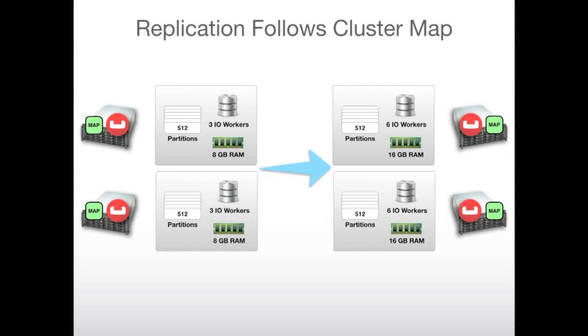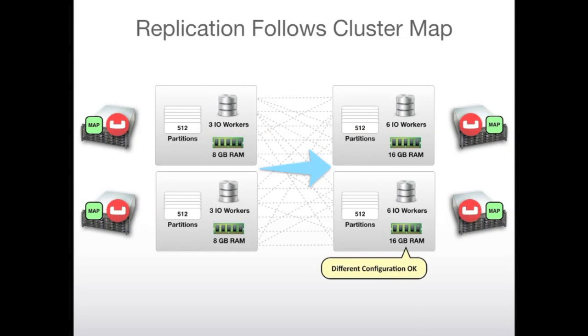So when you're creating a replication and it retrieves that configuration and cluster map, it looks a little bit more like this, because the partitions in the source cluster will have their own map of which node they live on, and then the partitions on the destination cluster will have their own map. And of course, you can have different size clusters here, and different configurations. The only recommendation is to stick with the same platform.